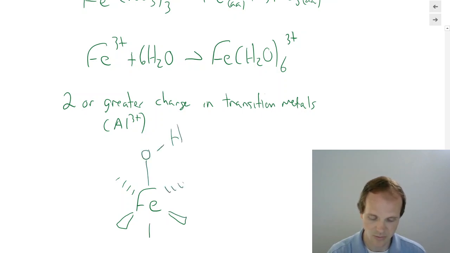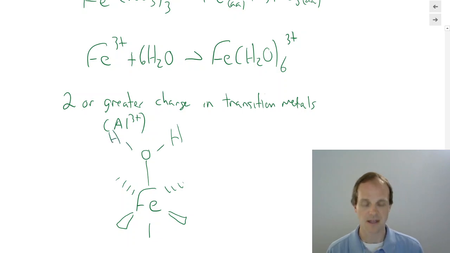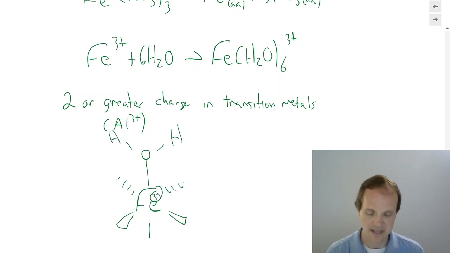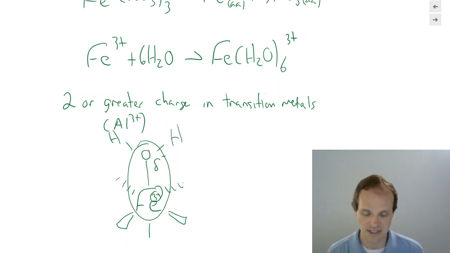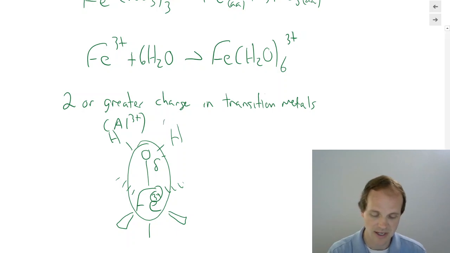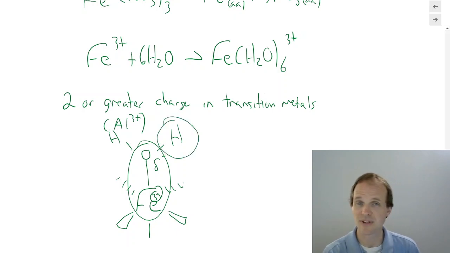So let's just look at one of the waters. Remember, this iron has a +3 charge. It's highly positively charged. From our Lewis structures and studying dipoles, we know that the oxygen there on the water is negatively charged. So these two are very highly attracted to each other. That Fe3+ is pulling away electrons from that oxygen because they're oppositely charged, essentially. And as it pulls away electrons from that oxygen, that oxygen is going to pull even more electrons away from that hydrogen. There are these chain effects, right?